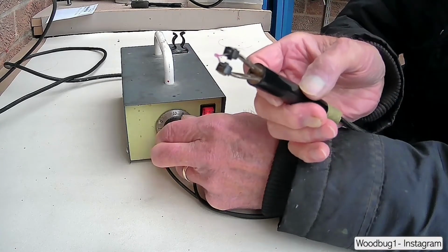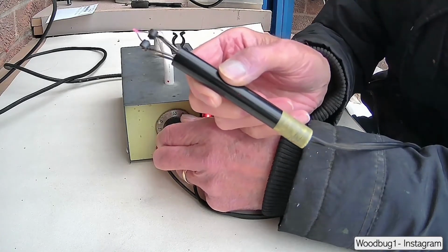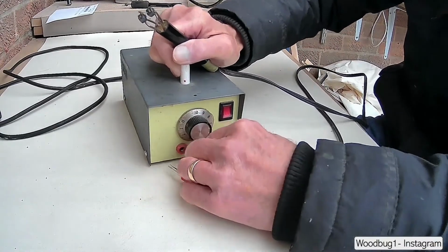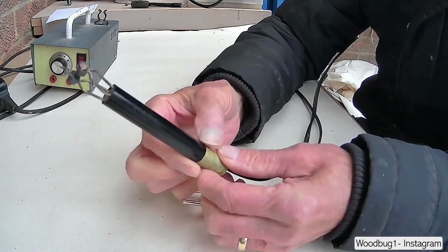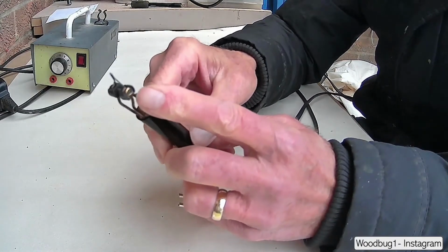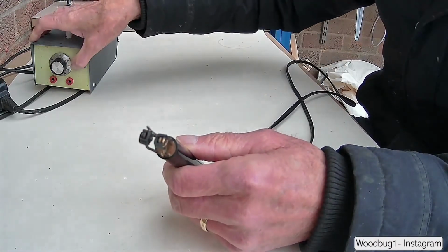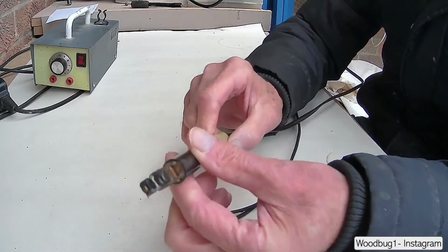There's the pen, or one of the pens. I've actually got about 4 of these pens. 2 of the old style and 2 of the new style. Let's switch that off. Plug that out. Or unplug it, should say. So there's this pen. Nice and slim. This is the old style. 2 screws there. Same on the other side. You unscrew them, put your new nib in, tighten them up, plug it in, switch it on, and adjust your temperature. Quite like this. There are no vents in this one, actually.